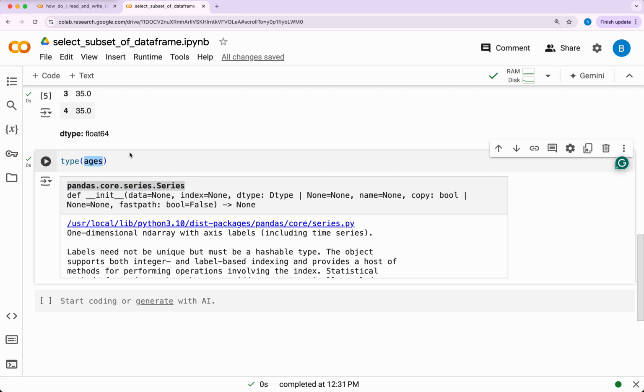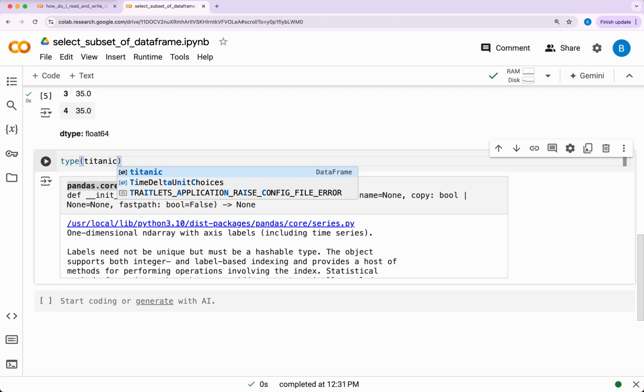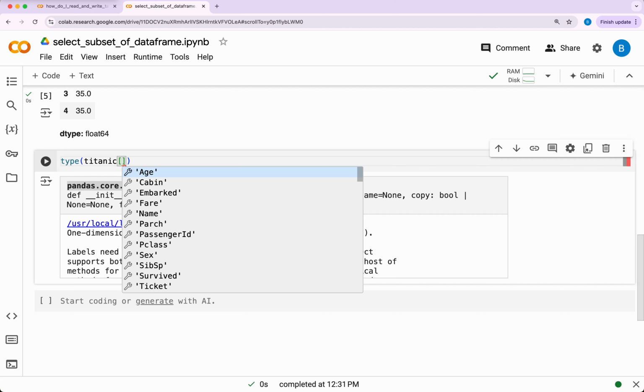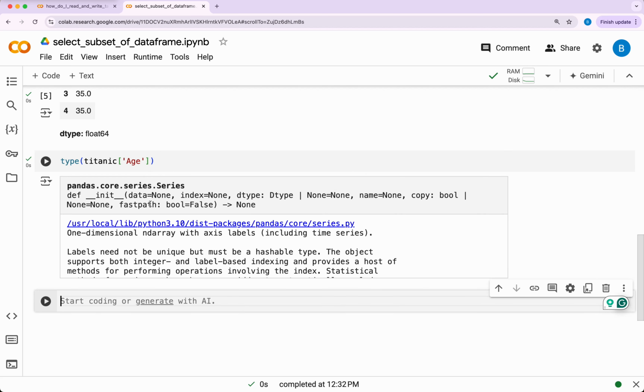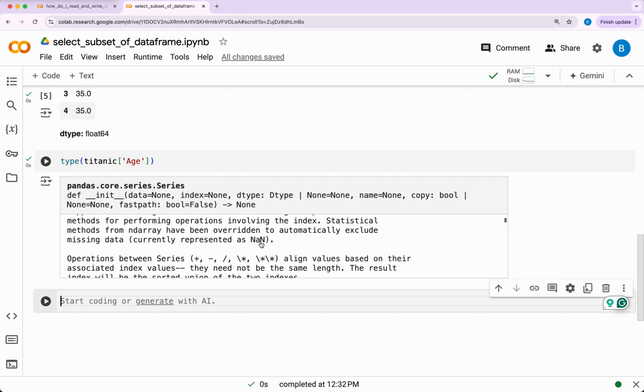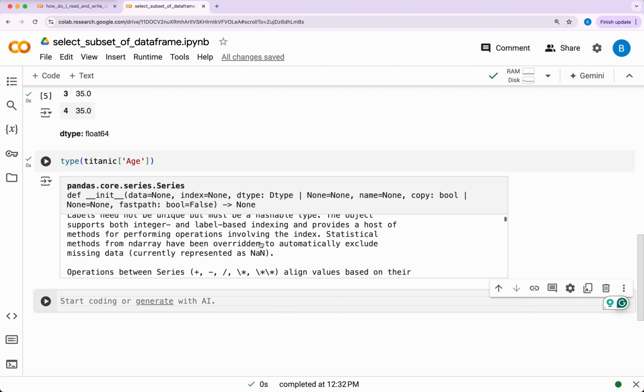And again, we can also pass it directly in this place by saying Titanic and then the square bracket and Age. And if I run it, I get the same result. As you can see, it says it's a one-dimensional ndarray with axis labels. So that's exactly what it is. It's just a one-dimensional array.